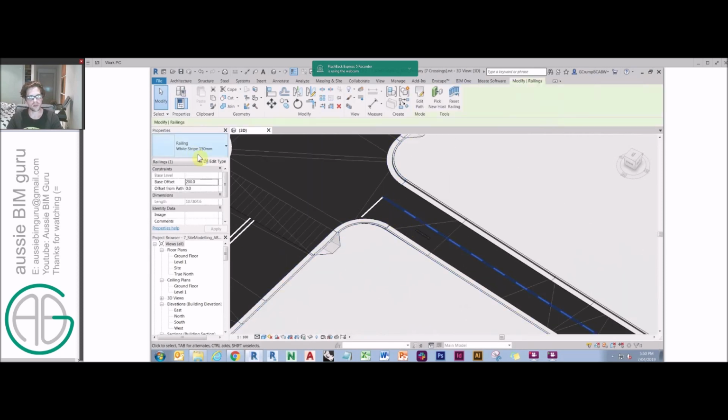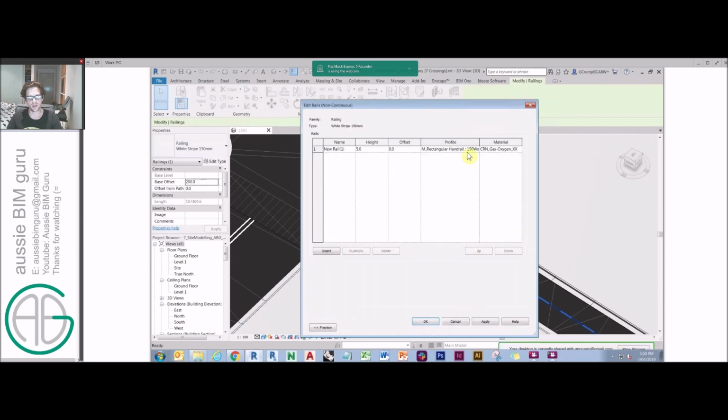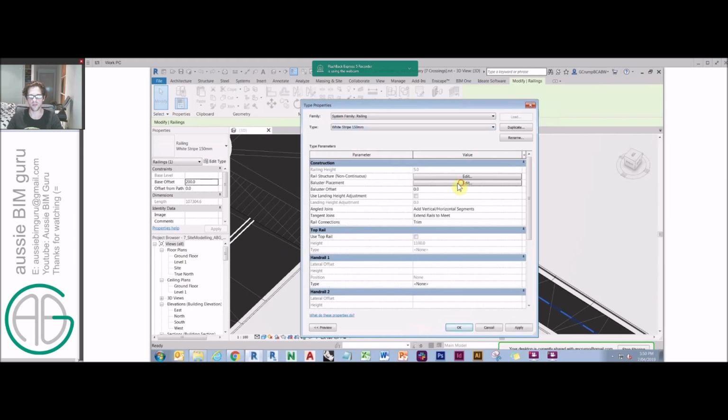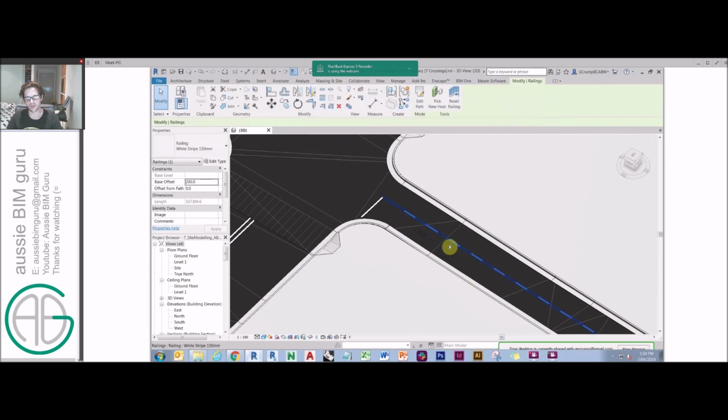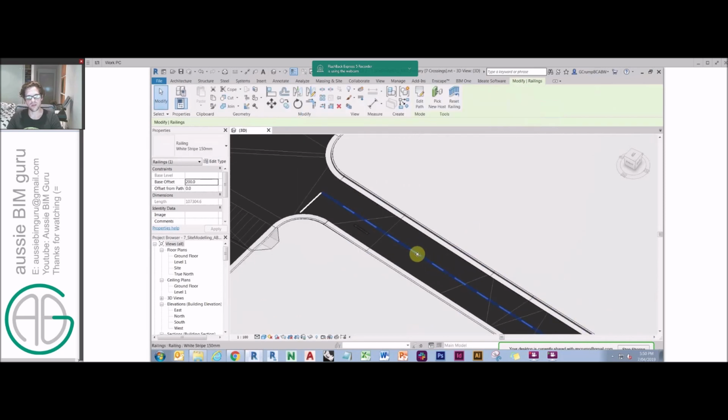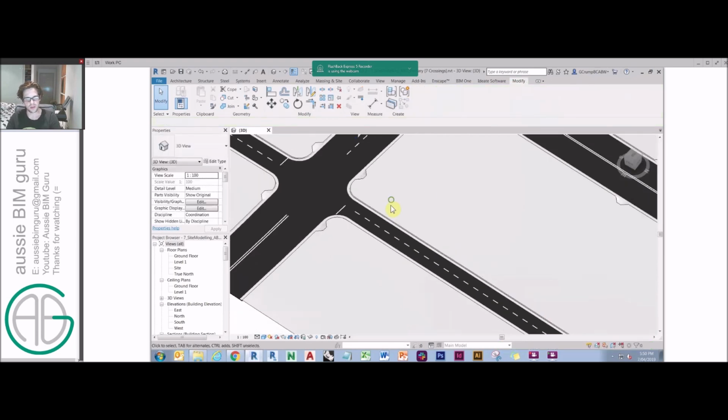And then for the dashed one, instead, I've basically set the rail to an air material so that you can't see it when you render it, but you can see it while you're working with it. And then under that, I've used balusters, which are 150 by 1200 long, spaced at 1200 with gaps of 1200 between them, justified from the beginning with no excess fill, broken at each segment end. And in principle, what that gives me is a stop-start appearance with the balusters, which are really basically just very flat balustrades. And that's how you can achieve line markings.